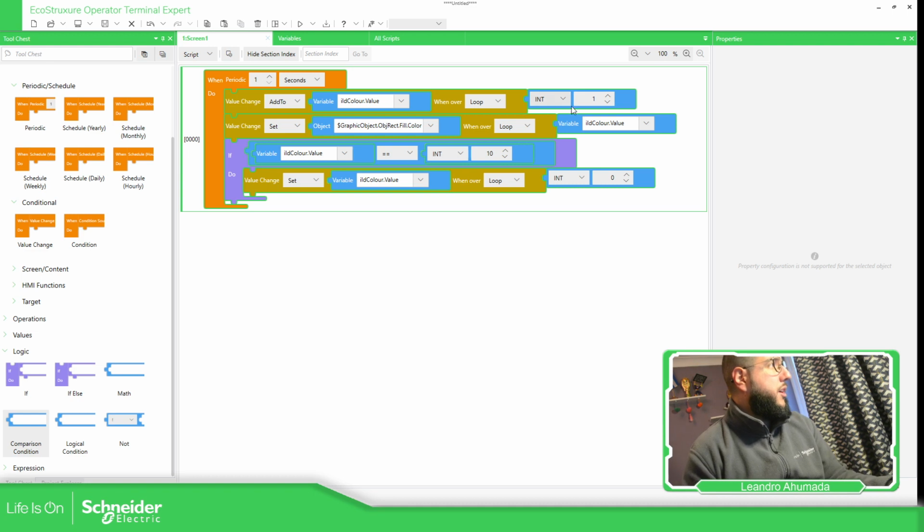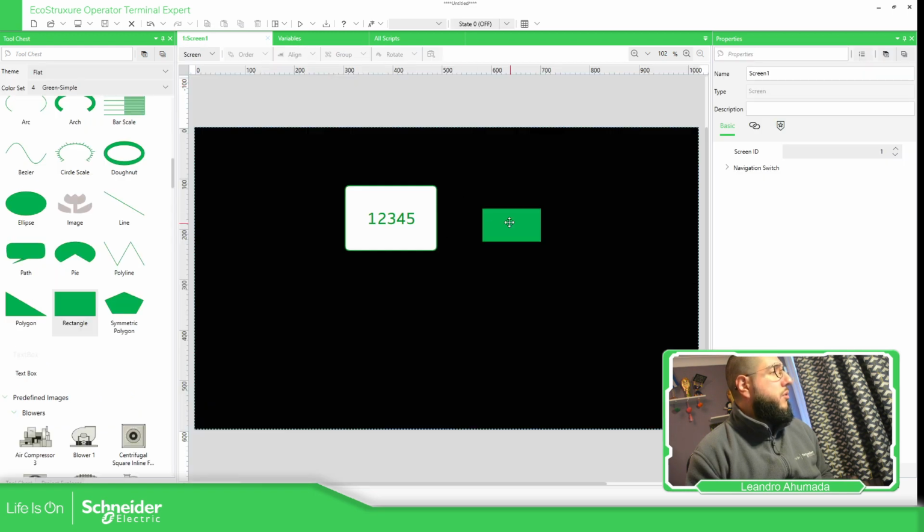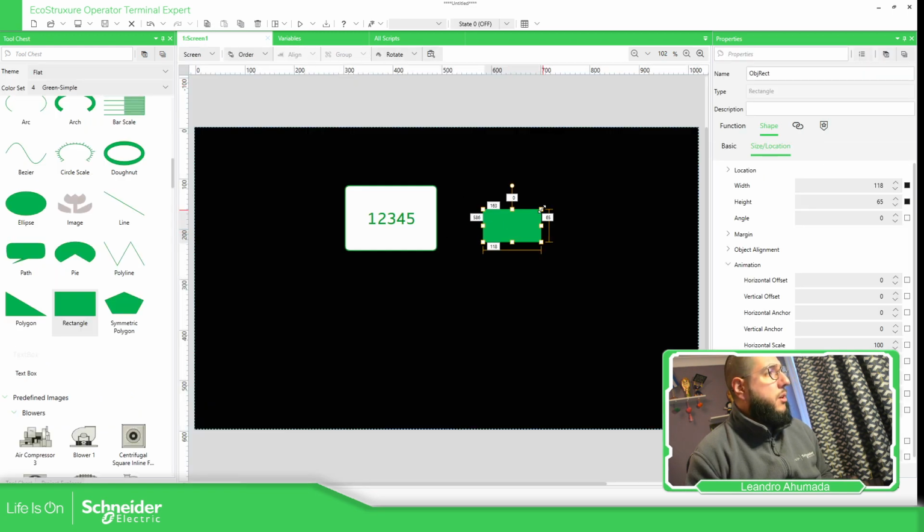So let's say every second it will increment the ID number by one, and it will change this screen fill that I have over here. That is in theory what will happen.